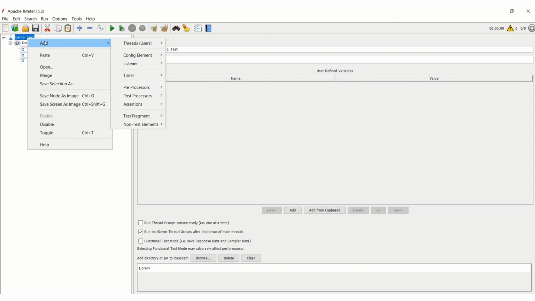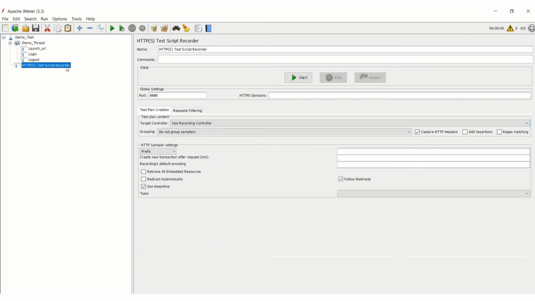In order to record the performance test cases, you need a recorder, right? So you'll right click on the test plan, go to add, go down to non-test elements and click on the test script recorder, which is the HTTP(S) test script recorder. It will record both HTTP and HTTPS. If we click on it, we'll get this test script recorder window. Again, it has an option of renaming the test script recorder, which you can do as you want. We are not going to change anything here. Okay.